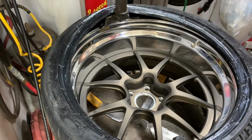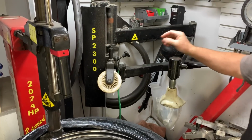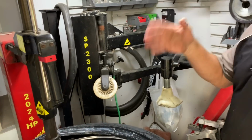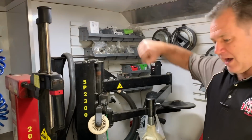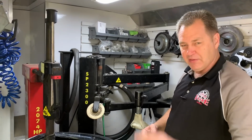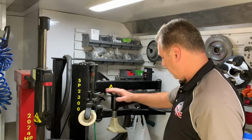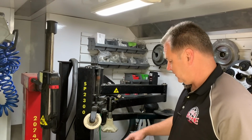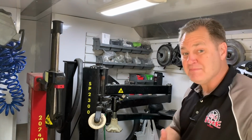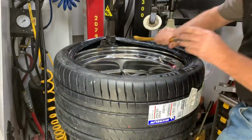Yeah. And you'll notice all these helper arms, that takes the place of 2 or 3 more people that you'd see in a normal tire store that have just the old type equipment. And there'd be 3 or 4 guys with breaker bars and metal flying everywhere. You know, they've got blood out of their eye where the breaker bar came up and hit them. And I've got all these components here. And it's not an easy job, don't get me wrong. But I've already mounted up 2 of them. And it's just pretty much straightforward at that point.